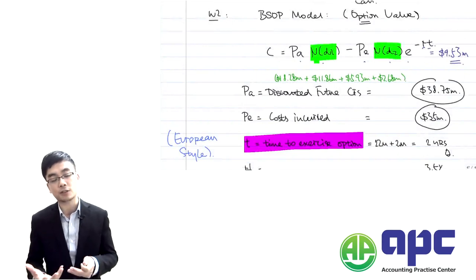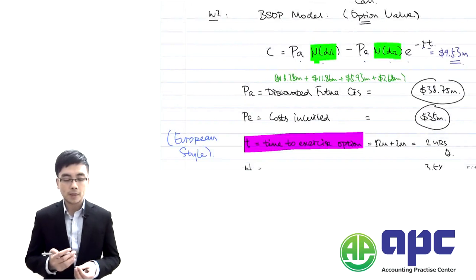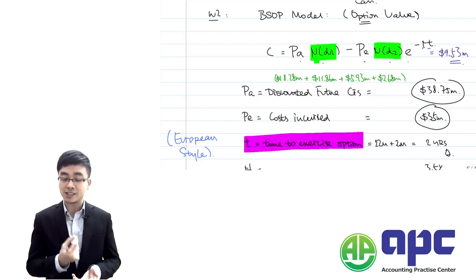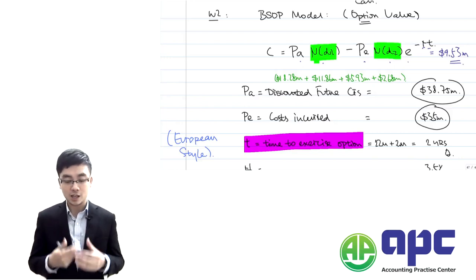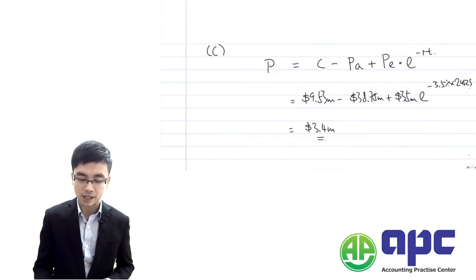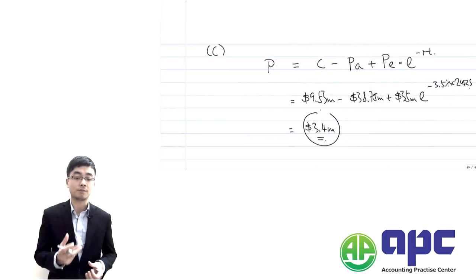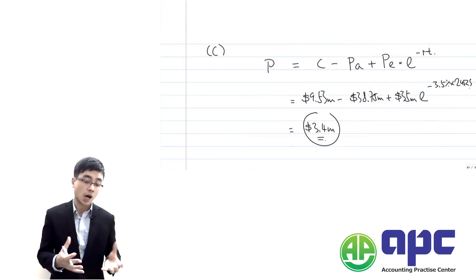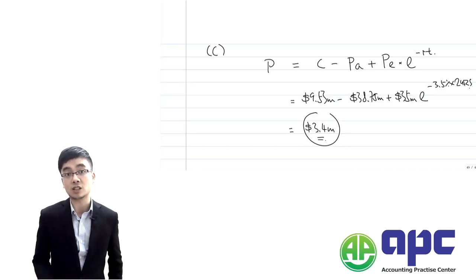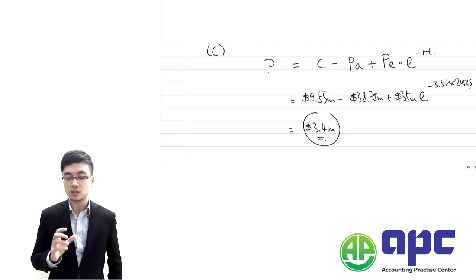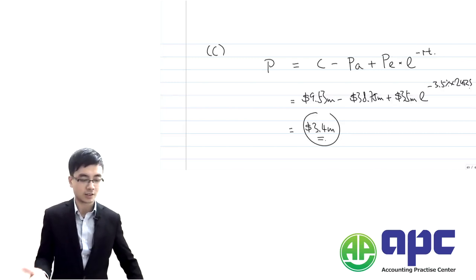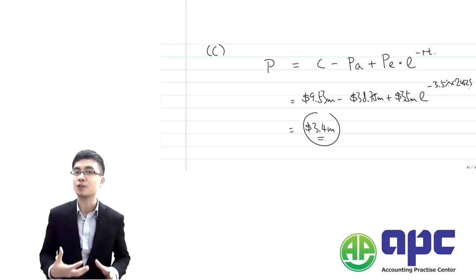But if you compare that with the put option, if you were to sell it, it's 35, but you could sell it at 38.75, and you lose that chance if you sell it at 35. Hence the put option value in this case will be slightly lower than the call option value. Why is it still a positive figure for the put option? Simply because even though the intrinsic value is negative, the time value of that option in this case is positive. That makes the overall put option value positive.